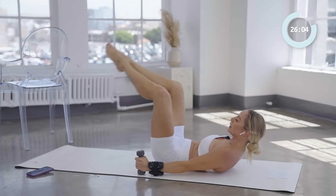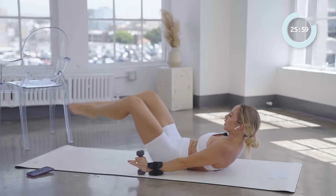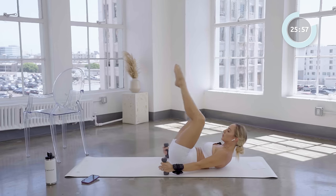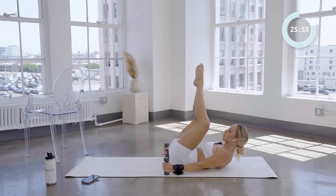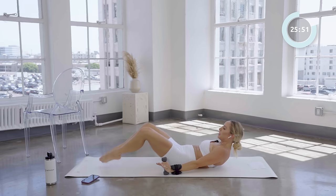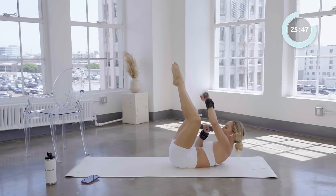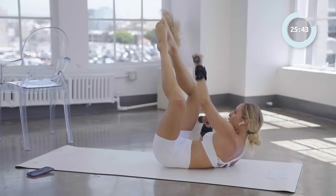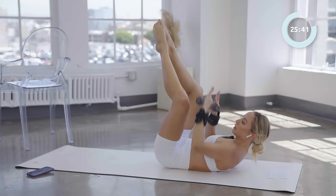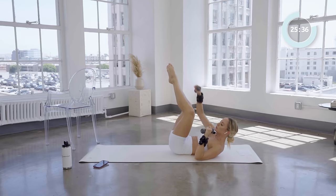Four more right here. And 4, 3, 2, 1, hold this little diamond position. We're gonna punch it up, up, up, up. Good, 8, 7, 6, 5, 4, 3, 2, 1.